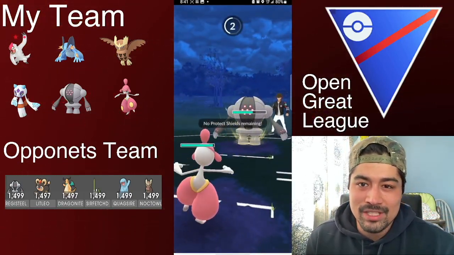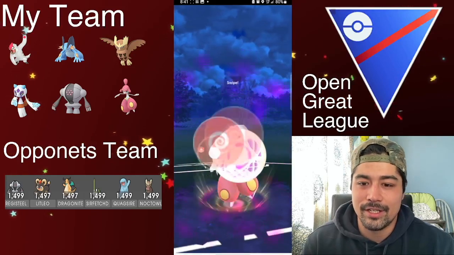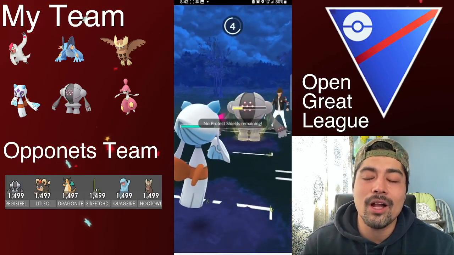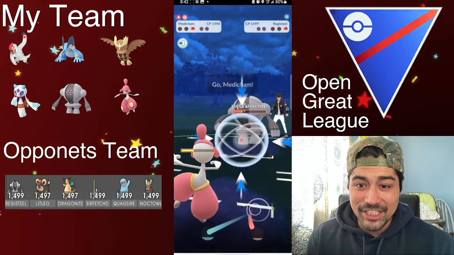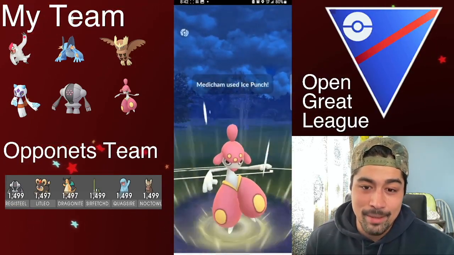Medicham should clean up a house in the back, and we still have Frostlass with a Shadow Ball. Gonna take that Zap Cannon, no problem. Gonna get to the Psychic. I go for the Psychic because it's STAB, and we get the chance for the attack debuff. That does get the shield. Not quite able to get to the Shadow Ball, but that's okay. It forces them to throw a Flash Cannon. Oh my gosh. And we're able to get to the Ice Punch here, and this is going to finish off the first game of the next round.